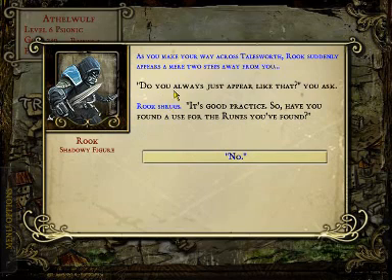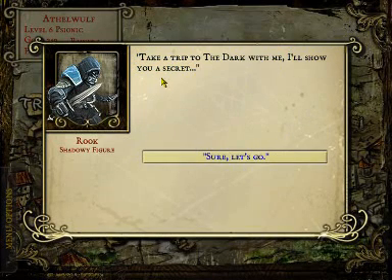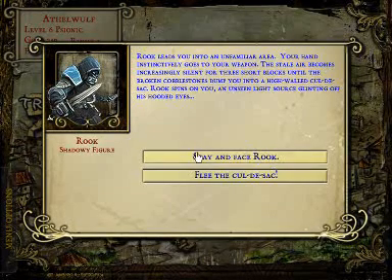Ooh! As you make your way across Talesworth, Rook suddenly appears a mere 2 steps away from you. Do you always just appear like that? You ask. Rook shrugs. It's good practice. So, have you found use for the runes you found? No. Take a trip to the dark with me. I'll show you a secret. Sure, let's go.